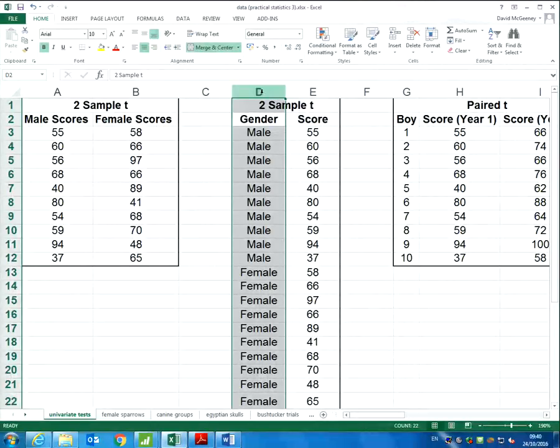Well, with these tests, we have independent variables and we have dependent variables. So you might want to make a note of that. We have independent variables and we have dependent variables. What's a factor? A factor is an independent variable. So, look at columns D and E. One of these columns contains the independent variable, the factor. Which one is it?